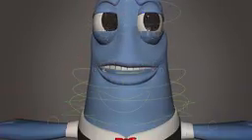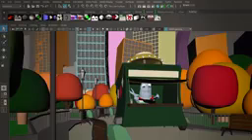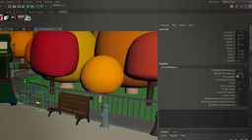Then we bring our rigged models into the 3D program and start creating our shots. We place all the assets where they need to be and create a 3D camera to capture the shot. We position the cameras and characters in place just like we would have if we were shooting a live action movie. And then it's time to bring life into the shots with animation.